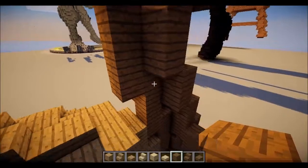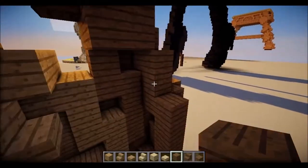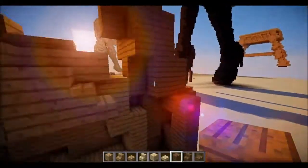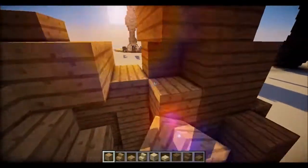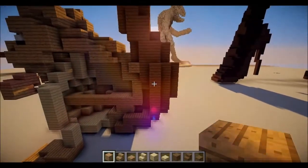I'm going to put one, two underneath this so that it goes underneath this one. And you want to put one, two right there. Even though it's actually one, two, three, four. One, two, three, four. I'm going to put an oak wood block right there — right here, underneath that.